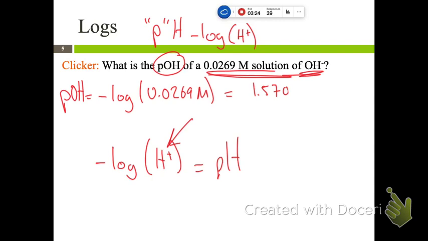But that's all we need to be able to say. Come on, Kier, help me out. If we take the negative log of something, and that something is OH minus concentration, we have to call that POH. If this is H plus ions, we have to call that pH. So it's either POH or pH, one or the other. If we have one, how do we find the other one? If I want pH now, I can't use this equation because I don't have H plus ion concentration. So how do I find the pH? Our little algebra one. 14 minus POH is our pH. That's right. So what would our pH be for this exact example here?